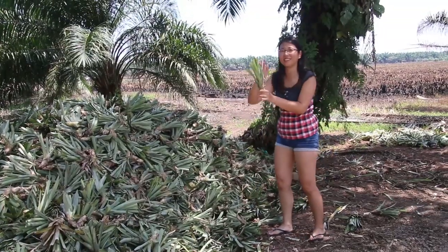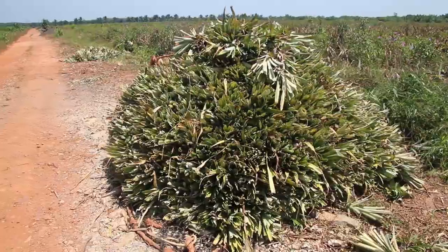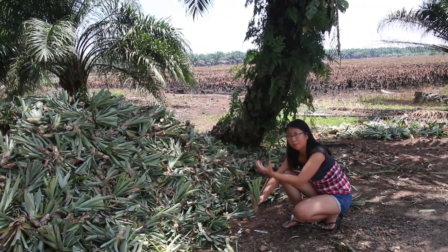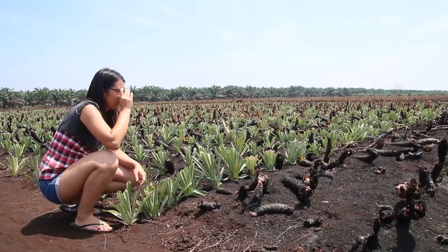So this is like a seed. On the pineapple, the top, they have this. So it's different from other fruit. They use this top and plant it on the ground. It goes bigger and bigger and the pineapple is on the center. It's very different — they don't use seed. So this is how they start.